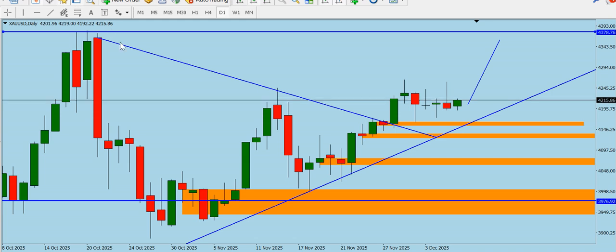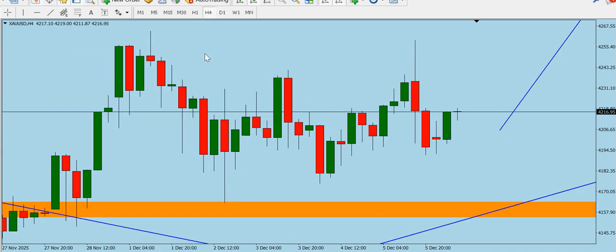All right, looking at the market structure, we have a high, we have a low, lower high, higher low. Now we have a higher high, higher low. We might possibly see a higher high, higher low, higher high, higher low, until we see a breakout to the top side, giving us a new all-time high.